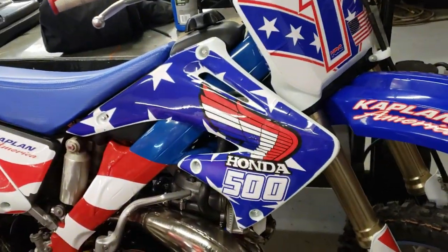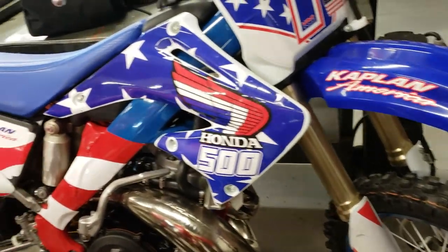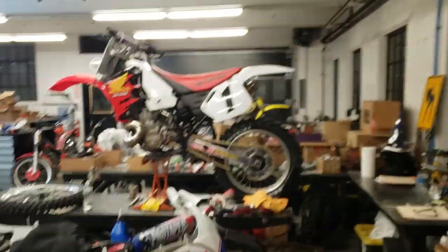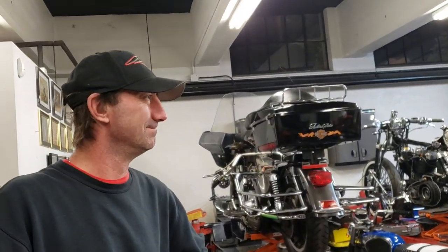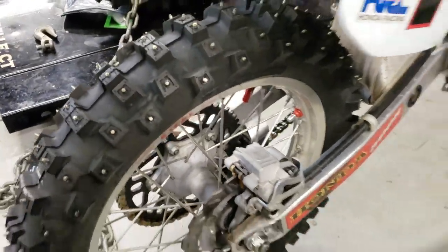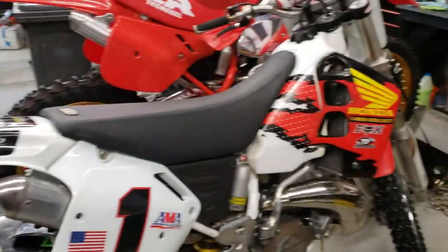And then of course my Kaplan America CR500 — this thing is just off the hook. So we've definitely got some nice CR500s here; they are pretty much ready to rumble. I'm looking forward to taking them to the race this weekend. It's supposed to be 60 on Sunday — we might not have a snow hill climb, but this is up in the mountains. Hopefully Monticello, New York. You think there'll be snow up there, Bill? I think it's going to be slushy. Slushy — yeah, it'll be fun. You've got plenty of traction right there. Well, I'm going to go send it. Hopefully it'll do well. Stay tuned — we'll have some good footage coming from that. That's this Sunday, Monticello, New York, Appalachian Moto Jam.